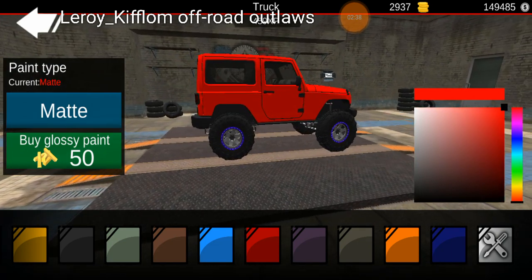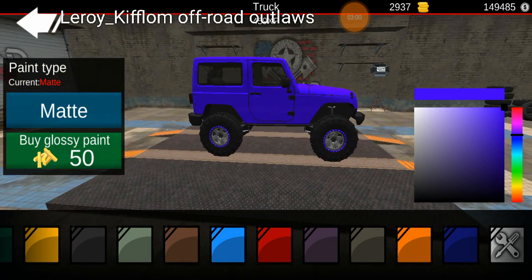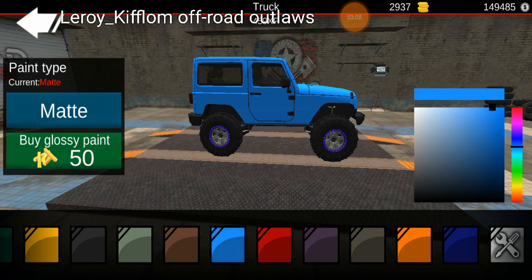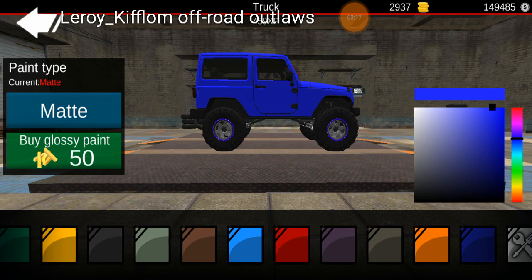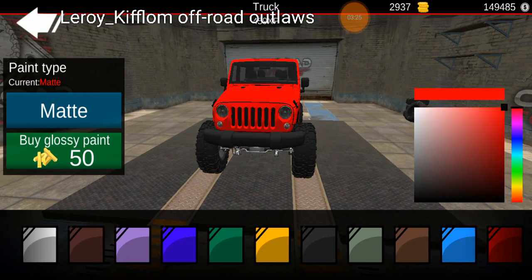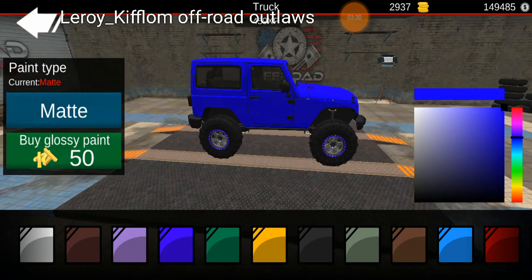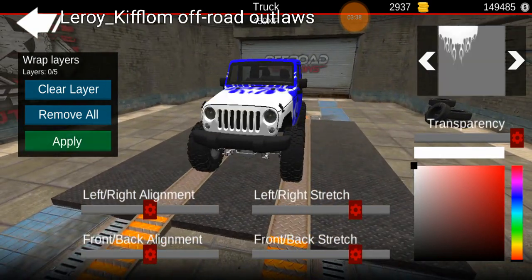The big thing to take into consideration when selecting a color is something that's going to be easy to duplicate, because when you go in to add the layers of vinyl you will have to clean up the edges to match the paint back to the color you originally chose. What I've noticed is these pre-determined colors are not all easy to duplicate. What I found works best is to use the color scale and pick a corner — you won't get as many color varieties, but it's a lot easier to match.